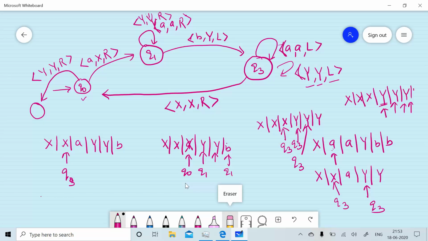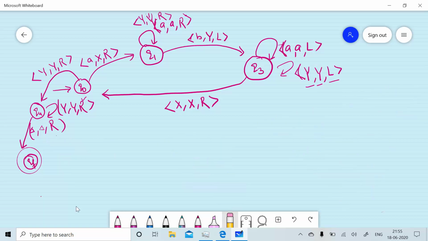We will read Y and move toward the right, and we will search whether we have finished with the number of B. If there is any B present, it means the number of B's is not equal to the number of A's. But if a blank is present at the end, it means the number of A followed by the number of B are equal. So on Q4 state, we will read Y, replace it by Y and move toward the right hand side. After a few iterations, we will read blank, replace it by blank, and we can move either left or right, and we will reach the final state.